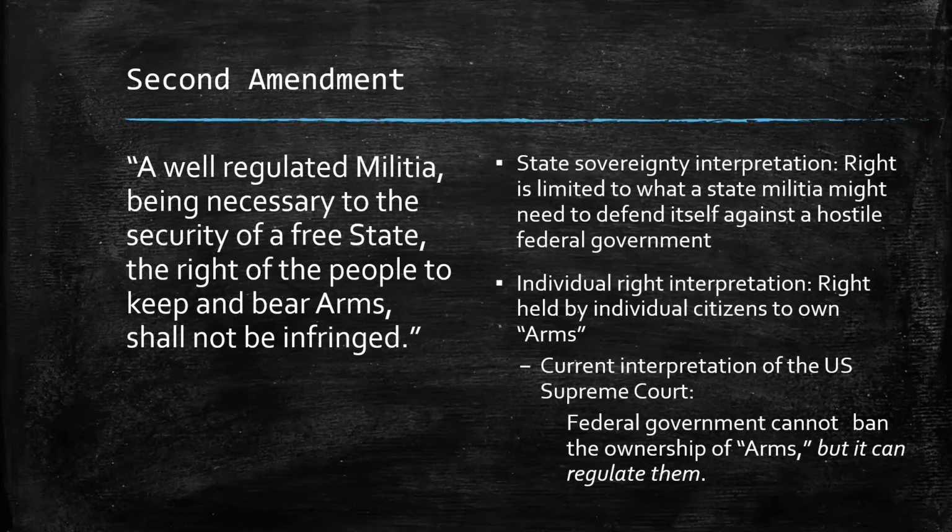But there's another. The second interpretation is that the Second Amendment was an effort to entrench the notion that an individual has a right to protect him or herself by the use of arms, whatever that word means. Now, currently, the second interpretation is the interpretation that the U.S. Supreme Court holds. But what hasn't been made clear is the extent to which government may regulate guns. So far, the rule is that the government cannot outright ban the ownership of guns, but the Second Amendment does not forbid the regulation of arms. So most of the debate that currently occurs is about the scope of the regulations.